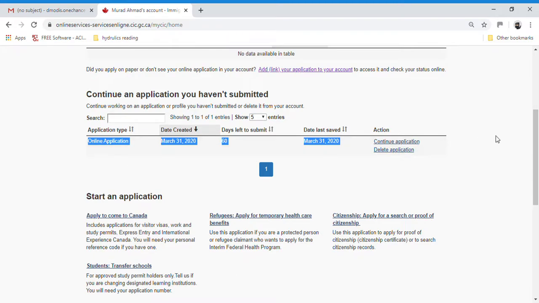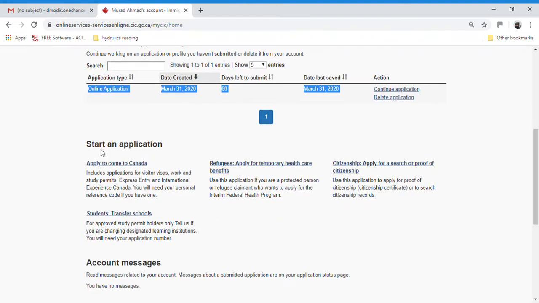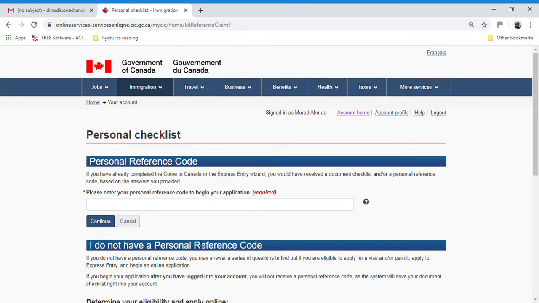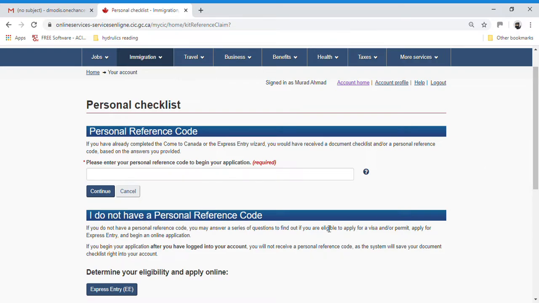So when you scroll down, you can see the start an application section here. On the very first link, you should click the one that says apply to come to Canada. Click on that link. Once you click it, you can see a personal checklist form.